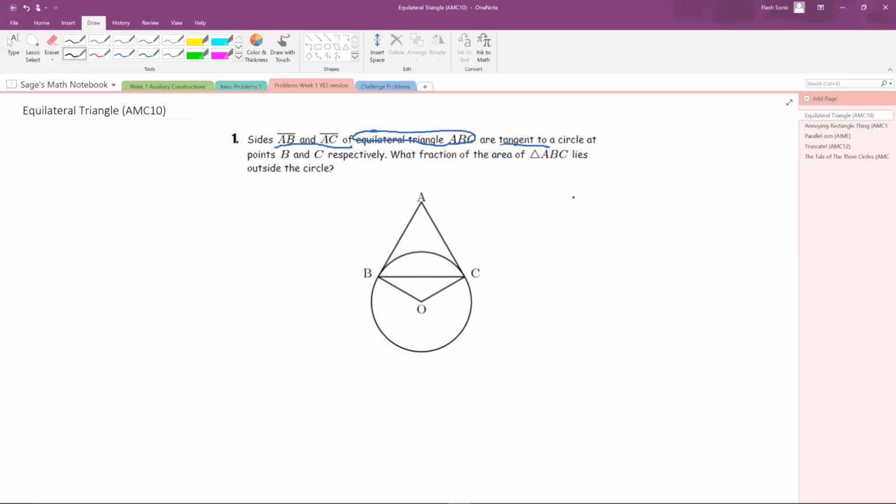So if we remember, one auxiliary construction that we often like to make is the tangents of the circle. And as you can see, in this figure, we've already drawn it in. But the interesting thing about this is that if we draw a line connecting the tangency point to the center of the circle, then they intersect at 90-degree angles. So as a result, since O is the center of the circle, and AB and AC are tangent to the circle, we know that angle ABO is right. And we also know that angle ACO is also right. So like this.